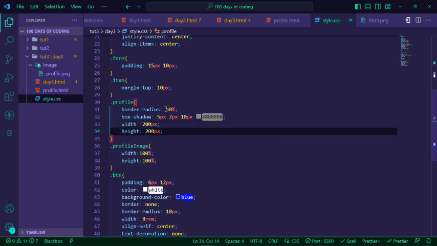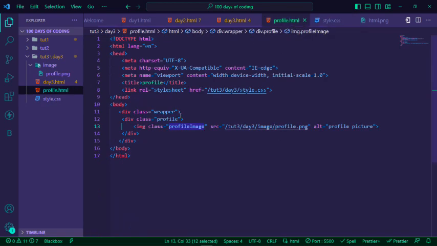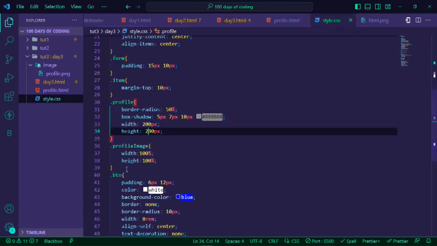So basically what we are doing now is styling the parent div, which is this div here. We are giving it a particular shape, telling it the radius to be 50%, which is the same thing as saying it should be a circle. Now we are giving the background and specifying a height, and this is a child div to the profile. The profile image is a child to the profile.